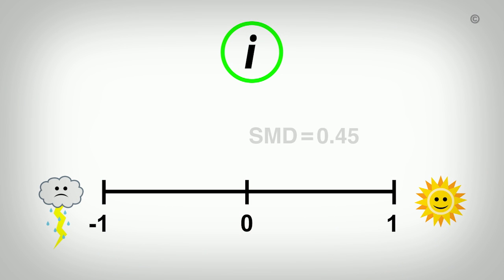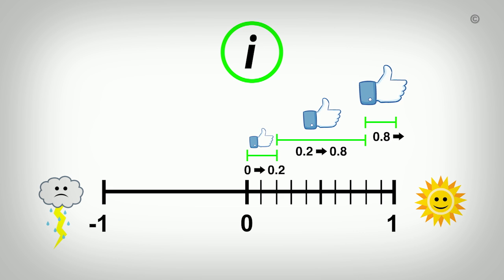In our example of teen mental health, let's say the meta-analysis reported an SMD of 0.45. For this outcome, we know that an SMD above zero is a good thing. But how large of an effect is 0.45? Some suggest that an SMD between zero and 0.2 can be interpreted as a small effect, between 0.2 and 0.8 as a moderate effect, and anything above 0.8 as a large effect. So we can say that the SMD of 0.45 in our example indicates a moderate effect size.